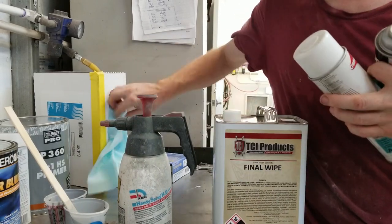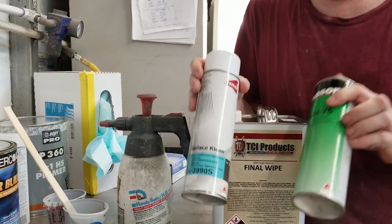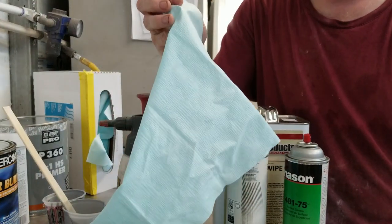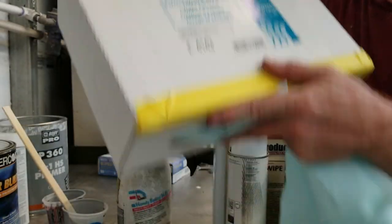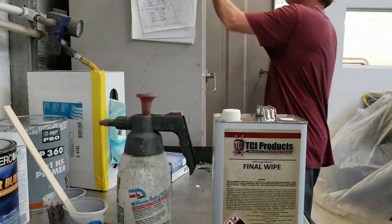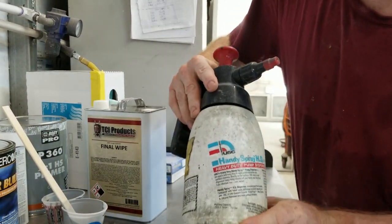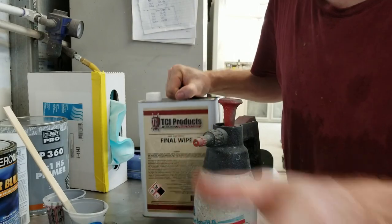You wipe the panel down with this, using an E4143 Sonterra wipe. Make sure you have gloves on. The air that you're blowing down the panel with after you're done wiping it must be filtered — if it is not, microparticles in your compressor get in there and that's what gives you fisheyes 100% of the time. Do not ever use a rag. Always use a clean tack-up towel. What I found is a typical USC handy spray pump-up sprayer is much easier than dabbling product on a rag and then wiping the panel down.